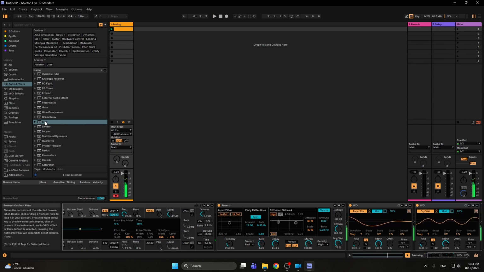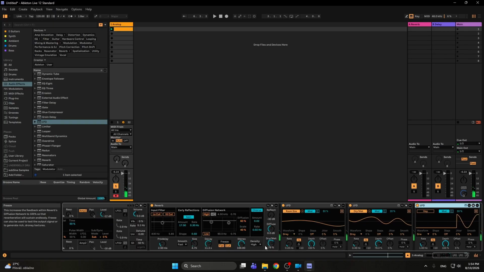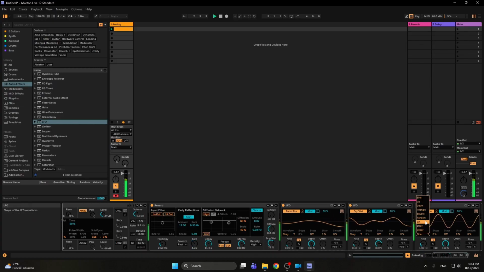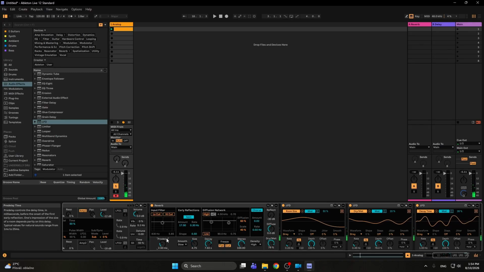Maybe we can also automate the decay function, so how long the reverb lasts for. Let's again loosen that a bit. Okay, that was an interesting movement right there. I still think we need to kind of spread it out a bit more. The original sound is still way too sharp, so we can use something called filters.